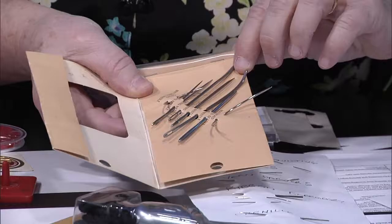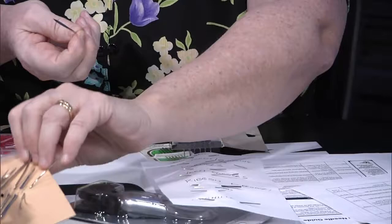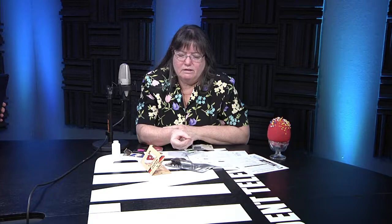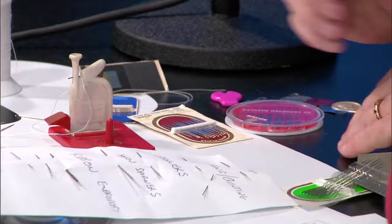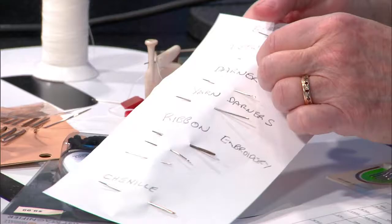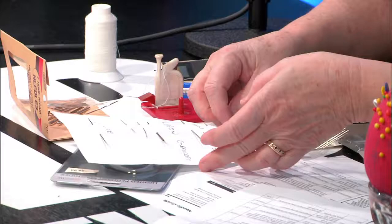I want to show the sail needle because I don't have a leather needle here that you can see clearly, but see how it's triangular — it's got sides to it, it's not round. That's what a leather needle looks like. The leather needles have points like that so it goes through leather easier and does not cut the leather. What you want to sew a button on with, unless you're doing leather, is a betweens or a darner. The betweens are the sharpest ones, and that's what you want to sew buttons on with.